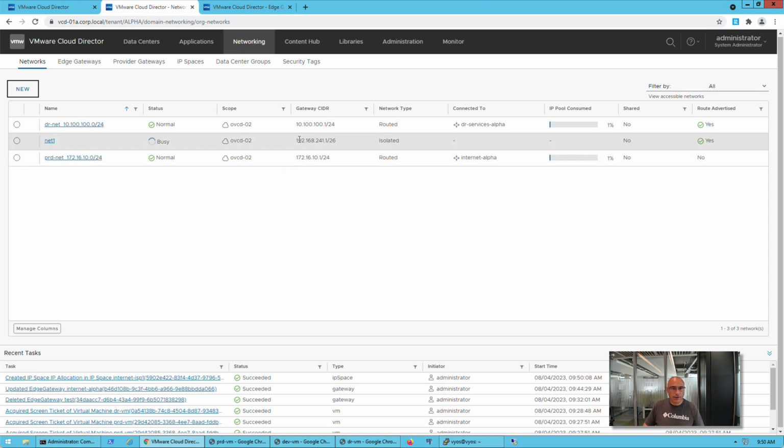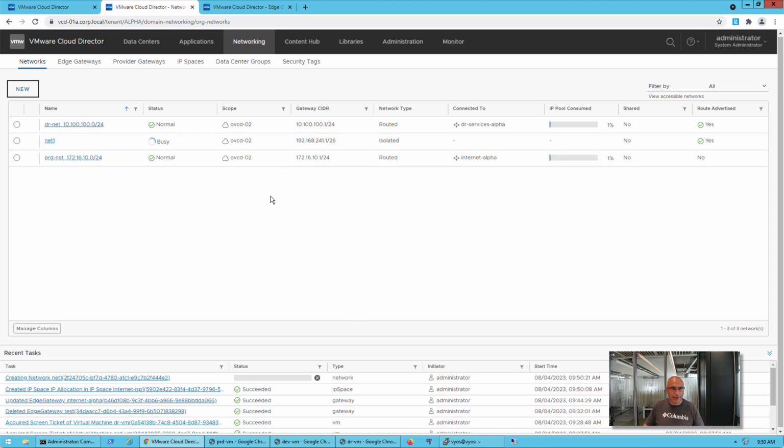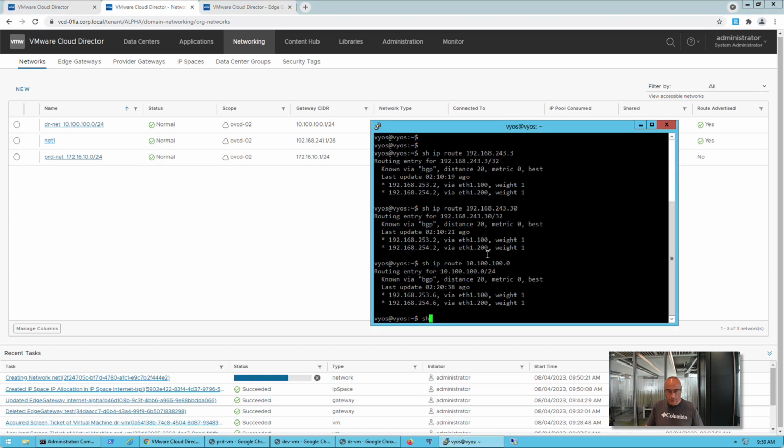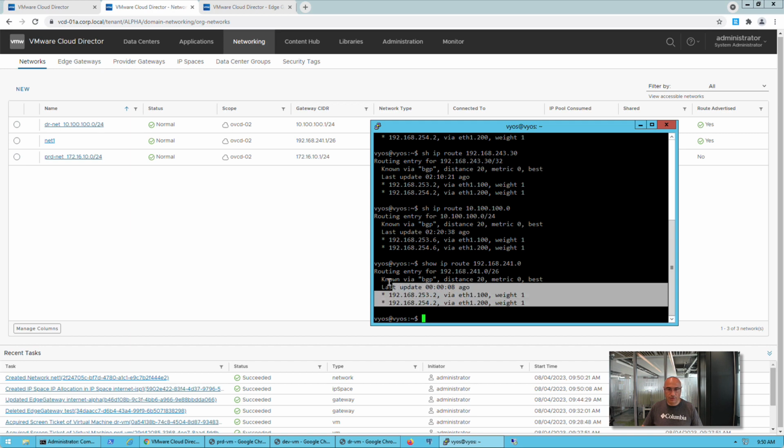Now this network that I'm receiving, I'm expecting that as soon as I have this network, I should see this network route advertised. This is 192.168.241.0, and I can see that I'm receiving this network right now.